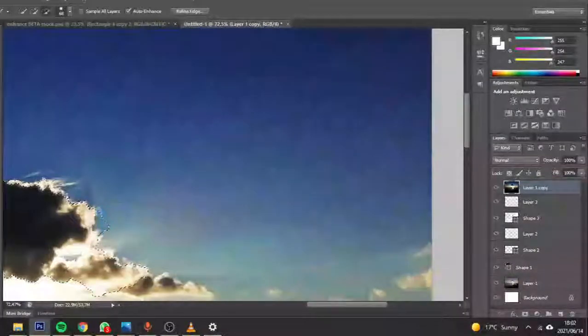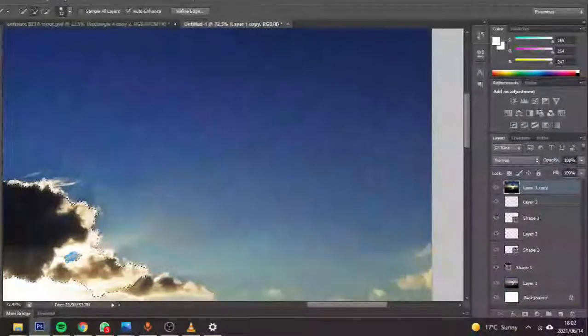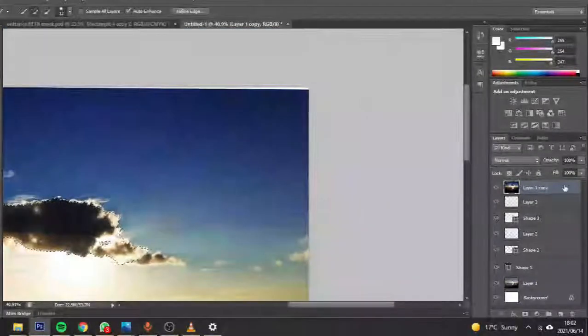Oh, come on, this one. And we'll remove that bit of the selection so that beam is visible through that hole. Okay.